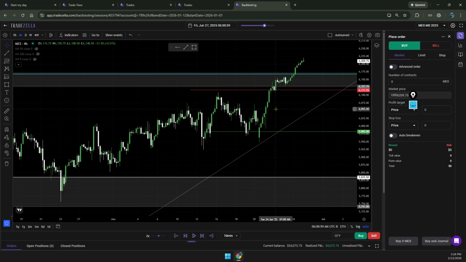This is scalable. We're all learning right now. We're all trying to find that consistency. Once we get the consistency, we get the confidence. Then we can start scaling in and building the wealth, building the money better. So always think about that. It's going to be scalable. You're just not going to get rich on one trade. Just remember that.